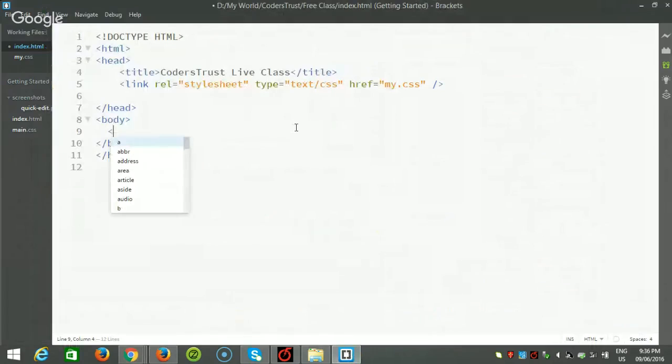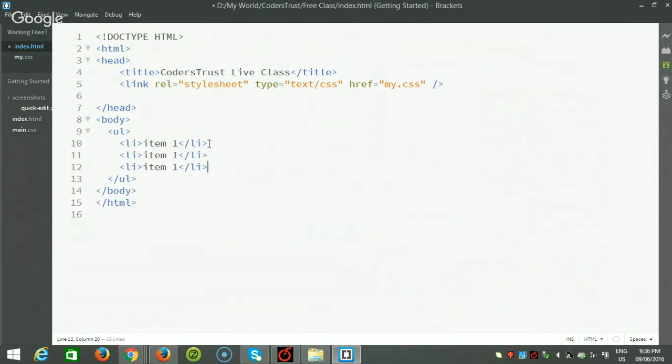Just take a UL, and within the UL we can take some li items. I am giving some demo items here, and giving a class to the UL.